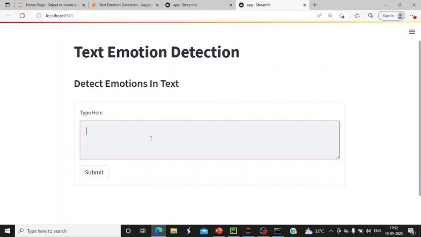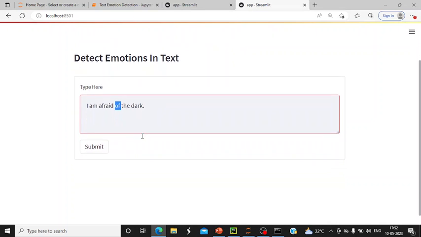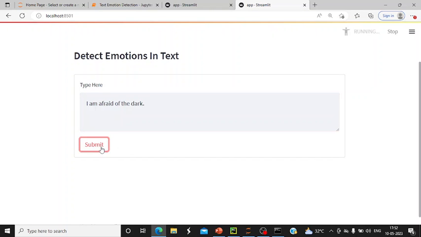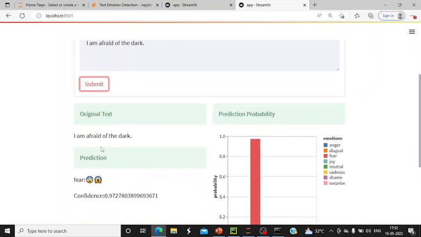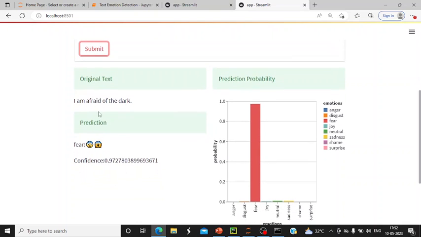Now you can enter any text here. For example, I am afraid of the dark. We all know that this sentence has the emotion of fear. Let us see what our model predicts. Hitting the submit button, you'll get the following output. See, the original text is this.